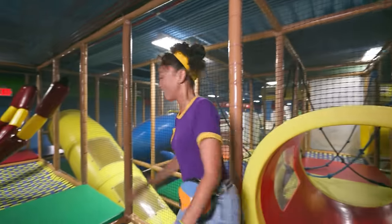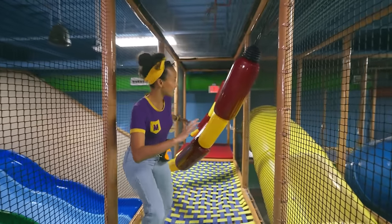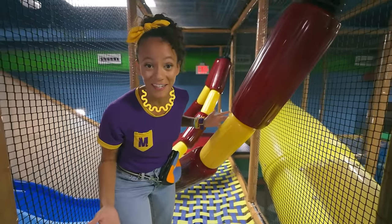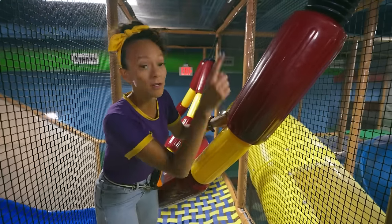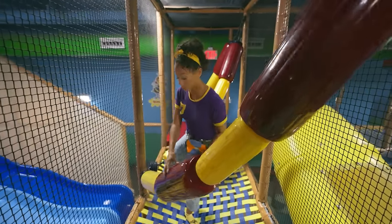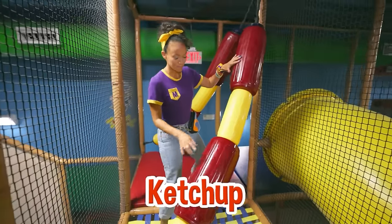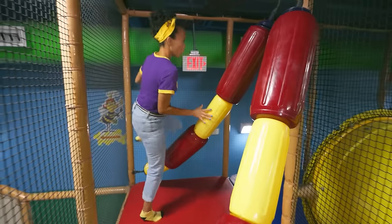I wonder what's down here. Hey, we could imagine that this is a colorful snake or a macaroni necklace. Have you ever made a necklace out of macaroni? And I notice a pattern. See? Maroon, yellow, maroon. Yellow. So cool, right? It also kind of looks like ketchup, mustard, ketchup, mustard. Wow.